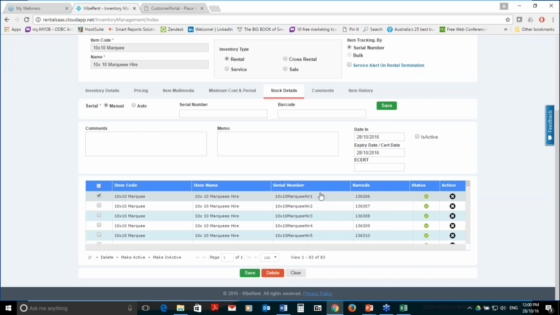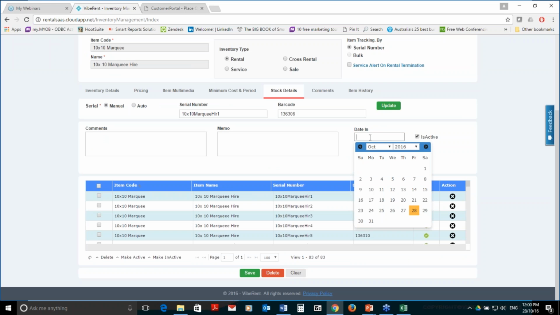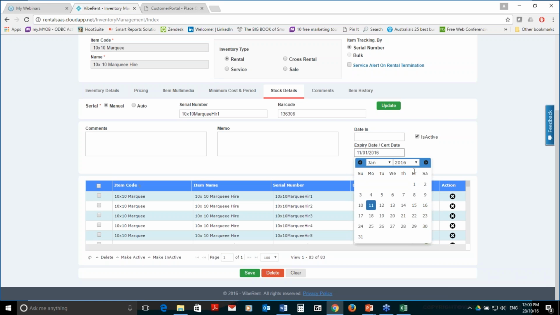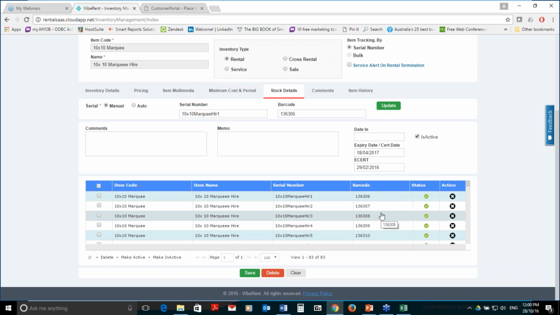You can maintain all these details. For example, we can put in a comment and other things. You can have a date when it was brought in, and then you can specify an expiry date, which can be your registration expiry date. So you can specify all of these things in here. Suppose the registration is due April next year, you can specify that as well. All those things can be specified as part of Viberent.